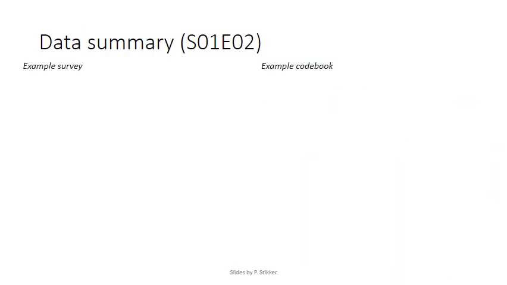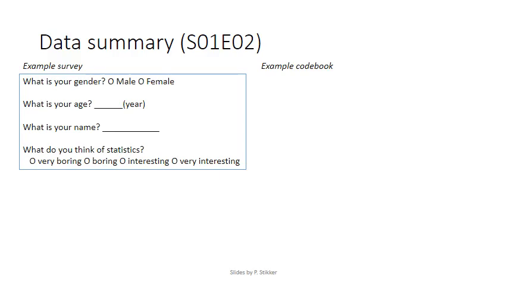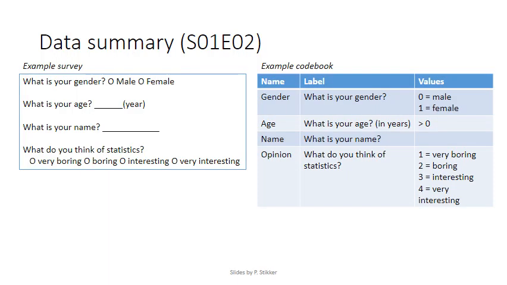In the second segment, we discussed quite a lot of terms that related to data in general. We used an example survey and converted that into a so-called codebook. The codebook shows which variables, things that can vary, were used and how they were coded, their specific values. Values are the possible variations of a variable, and the coding is then assigning a number or a letter to those. So for example, 0 is the code for male at the variable gender.